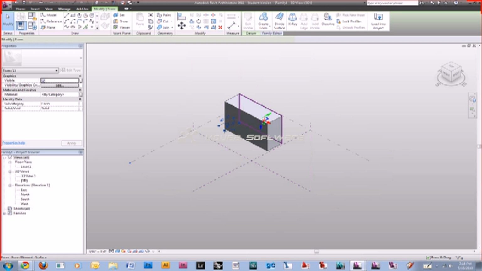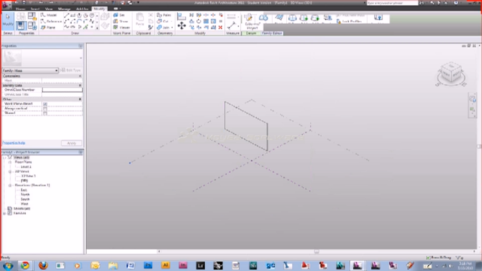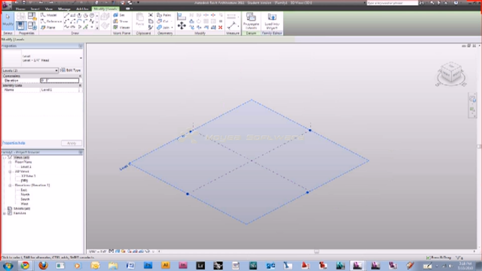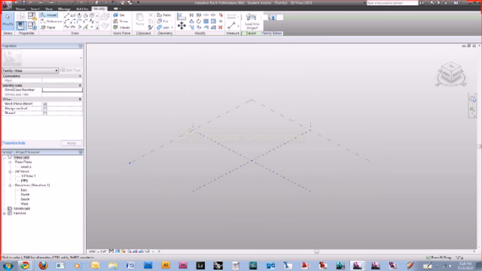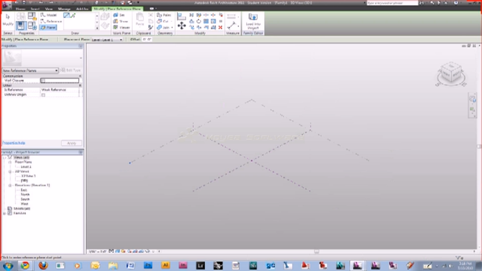That kind of action applies for anything that has reference in front of it. If it's a reference point, line, plane, whatever it is, if you select it first, it allows you to snap to what you selected. If you wanted to create a new reference plane or a new reference line, there are also reference points. Here are your reference points, your reference lines and your reference planes. If you wanted a new plane to reference off of, you would click plane, and you have the same drawing tools, and you just draw a line wherever you want that plane to be. Say you wanted an angled plane, just click and draw it, and now you have an angled plane to draw a reference off of.